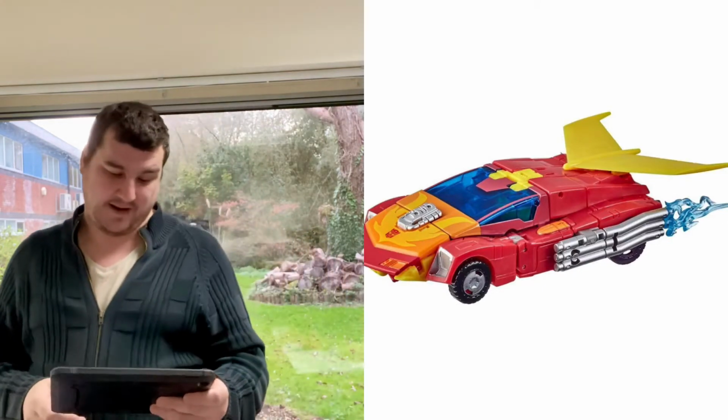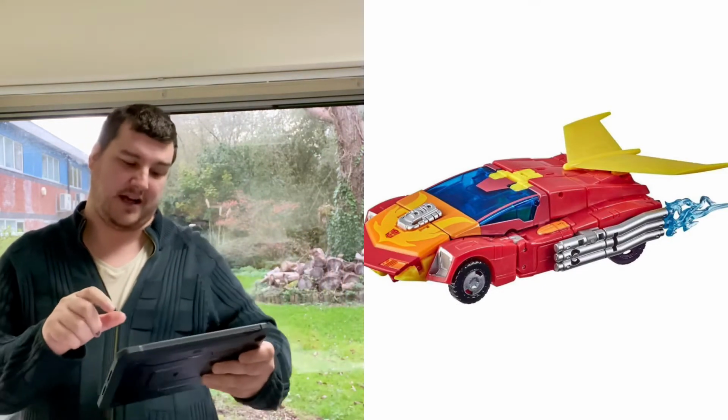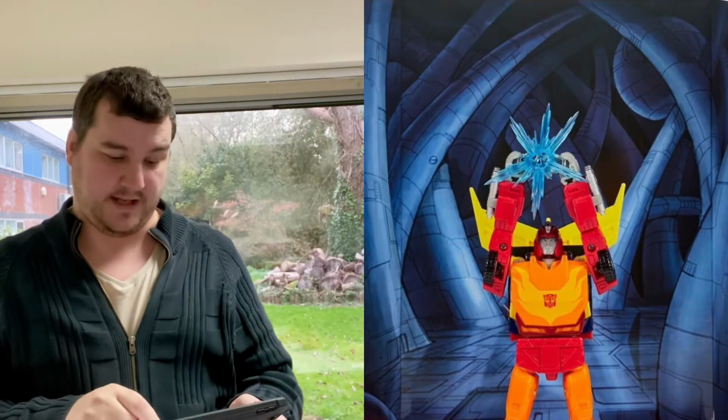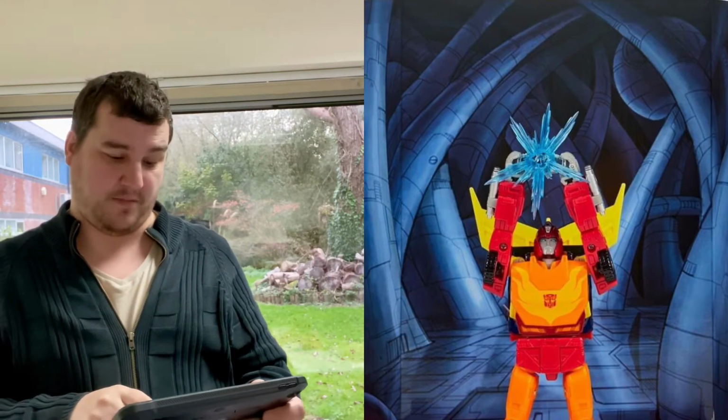Vehicle mode, it looks fine. I really like the look of it. My nitpick is the bits on the side, a bit grey. I think I'd like them to be a bit more silver to match the engine. Unless it's a poor picture I'm looking at, I'm not sure, maybe it is silver. But again, with the blast effects, I think Hotrod looks absolutely stupendous, and I'm really excited for it.